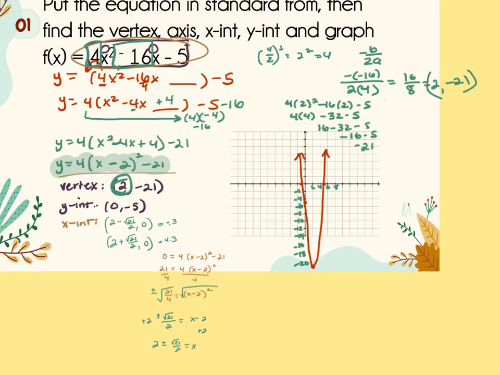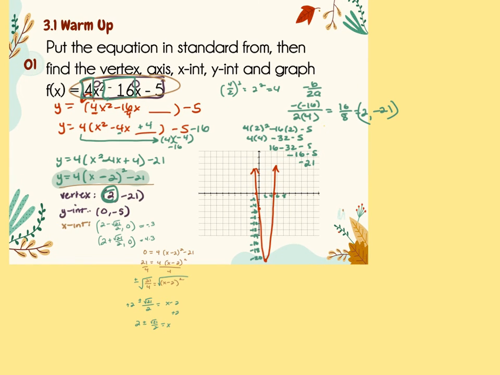What about the axis of symmetry? Oh, thank you. The axis of symmetry is x equals 2. Will that axis of symmetry, like the first number of the vertex, always be positive? No, it's always whatever the x is. So if I had x plus 2 inside the parentheses, then my x coordinate would be negative 2, and so would my axis. Yep.